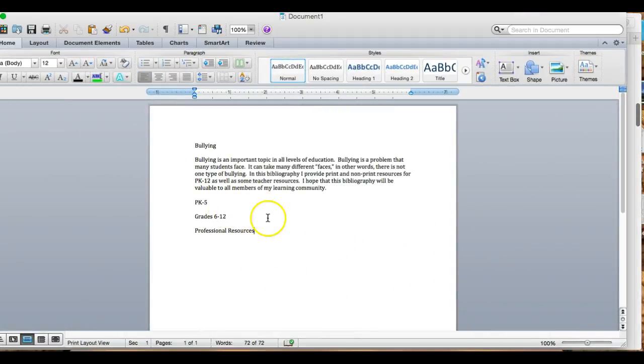Once you have all that information, you're going to come down and start adding it in here. A couple of reminders as you're doing your annotated bibliography. Number one, make sure that you have a nice introduction. It would be good if you could even talk about why this particular topic is important for your school, your district, whatever it happens to be. Make sure that as you're constructing this bibliography, in each section, pre-K through 5, 6 through 12, the one for professional resources, your bibliographic citations need to be entered alphabetically by author's last name. That is, if the material has an author. If it's a website, then obviously it's going to be arranged alphabetically by the URL.